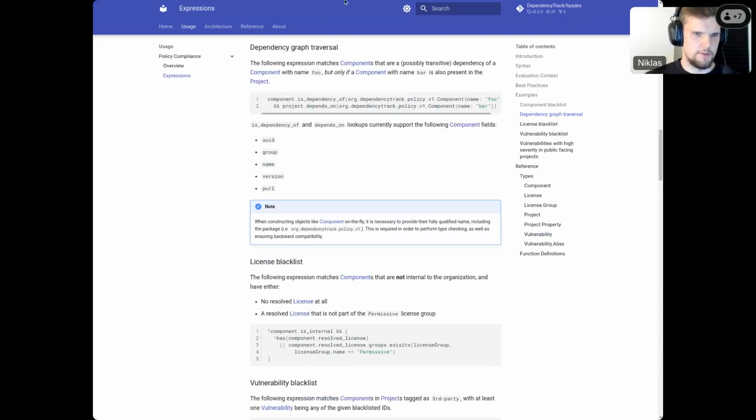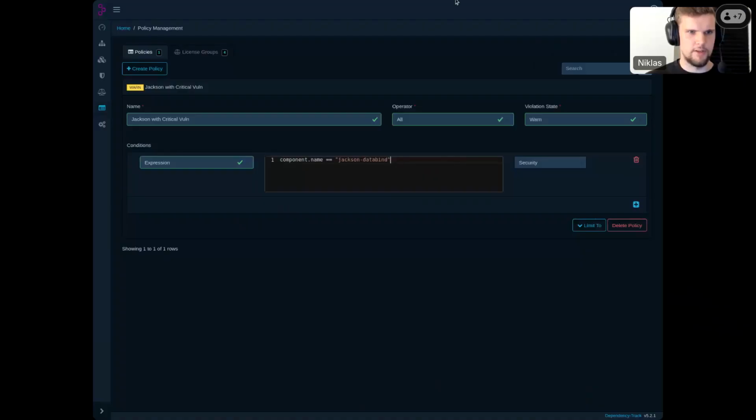And actually, I'm rushing this a bit for the lack of time, I guess. But let me just quickly demonstrate to you how this can work in practice. So I have this policy already.